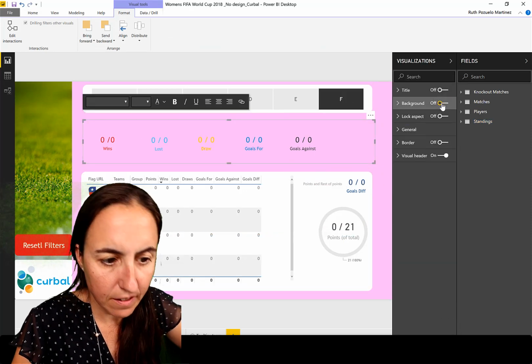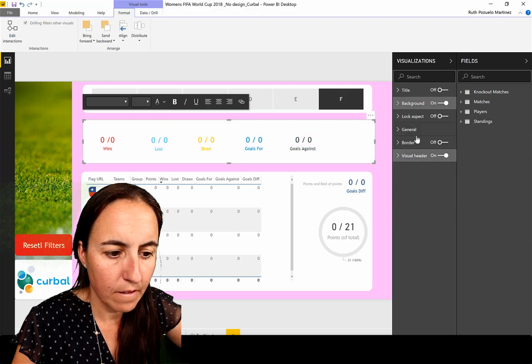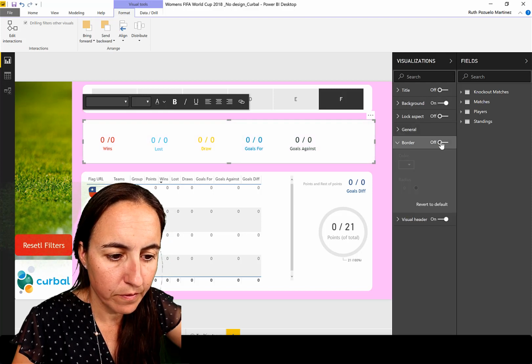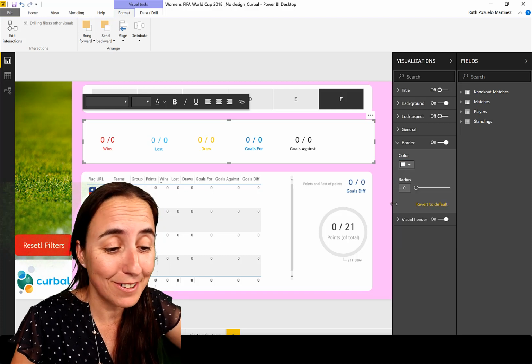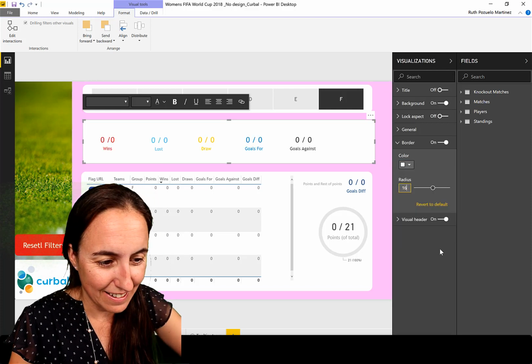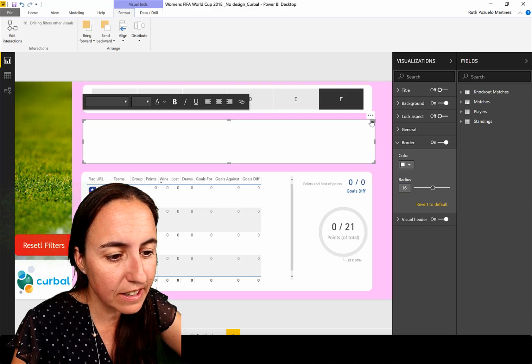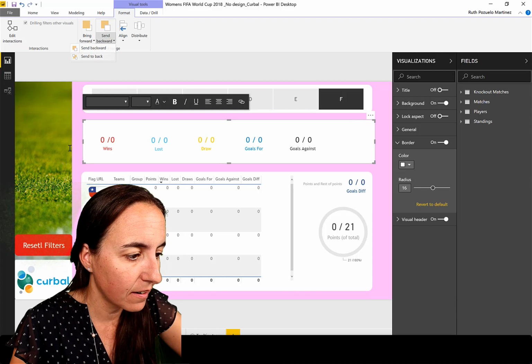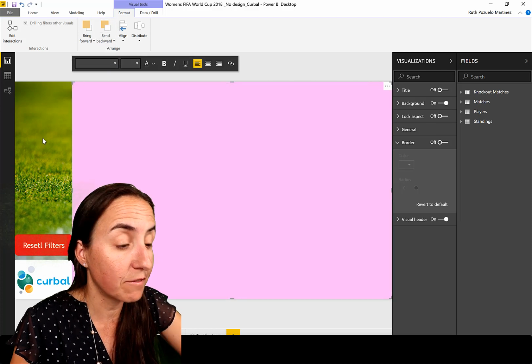Yeah, now we have it. We're going to put a border. And guess what? We are going to round the corners. Yes. So we're going to send this thing again to the back, but then we're going to get the pink one again and send it to the back. So that is the first one.